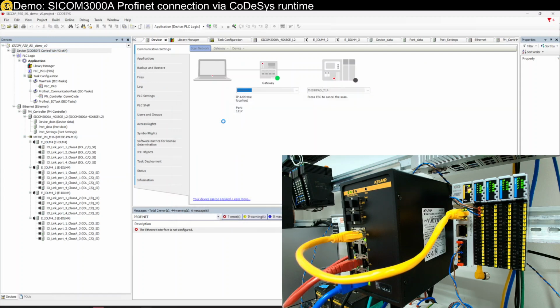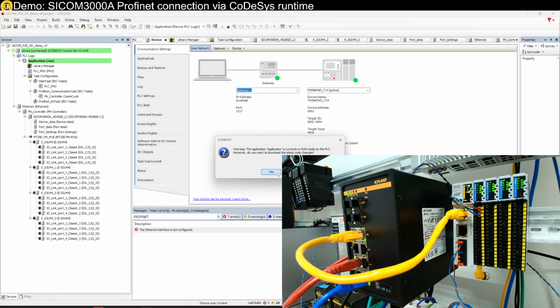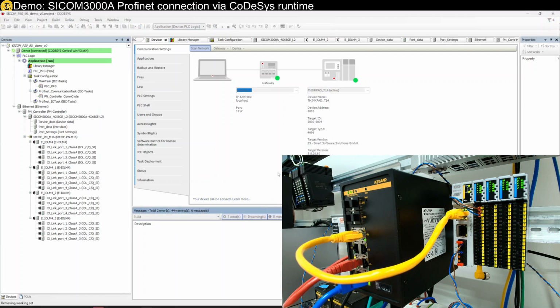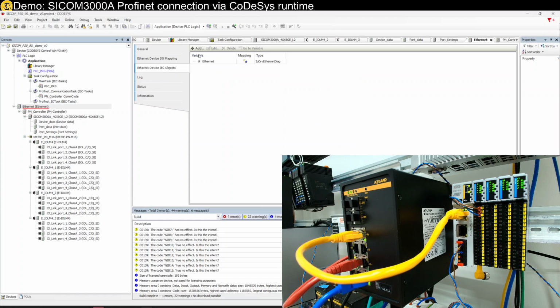Okay, and do a login. The Ethernet is not configured. It's okay. What I can do now is reach out to this Ethernet and do a configuration.